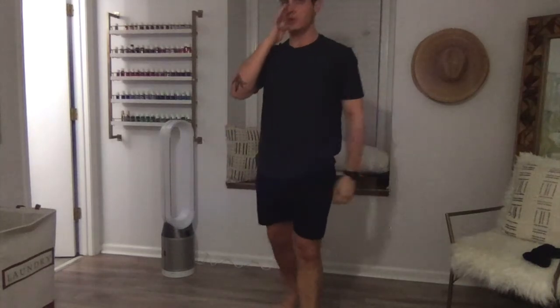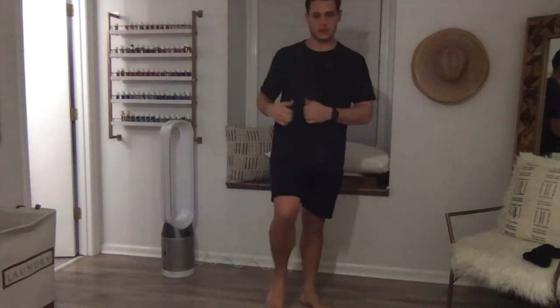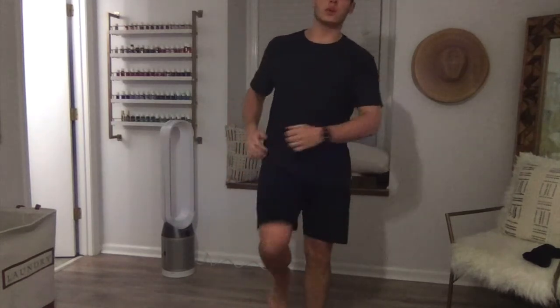Really working your core here. Pull that head down as you drive that knee up. Move, move, move. Knees, knees, knees. Come on, pick up the pace. Sink back deep into the lunge after you hit that knee. Going a little bit faster for the last three, two, one.